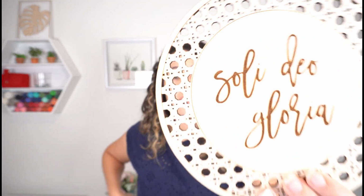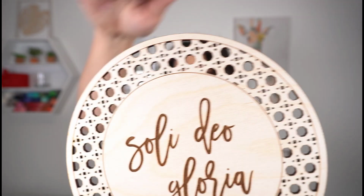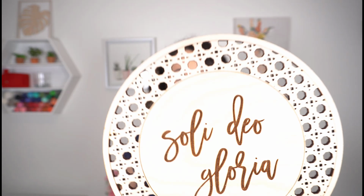So in today's video, I will warn you, it is a little bit more on the intermediate side, maybe even tiptoeing into advanced. We are going to be creating this Rattan Cane pattern completely in Silhouette Studio. I am going to show you how you can create this entire pattern from scratch and set it up to whatever size you'd like.